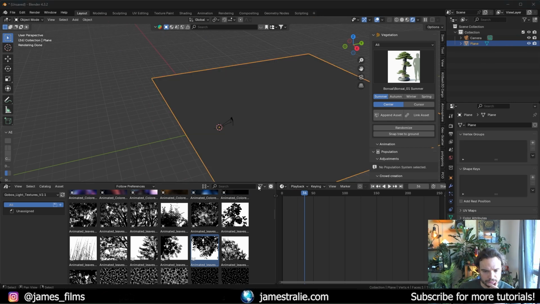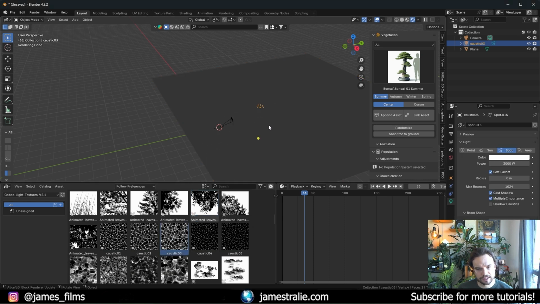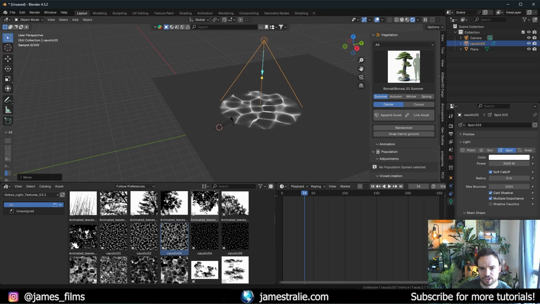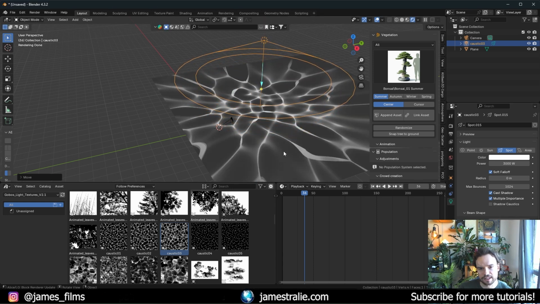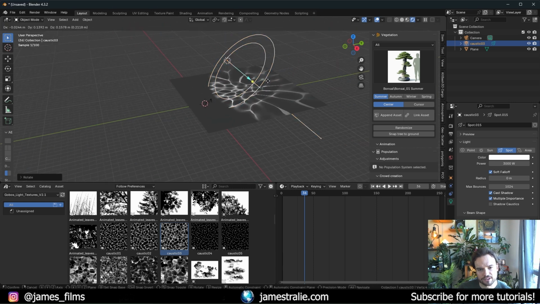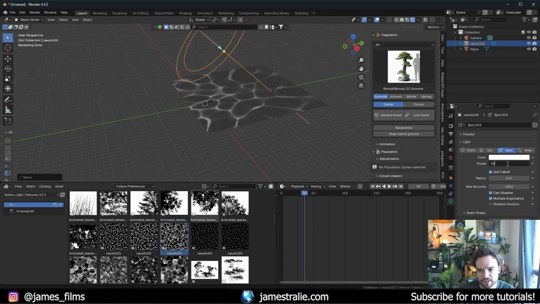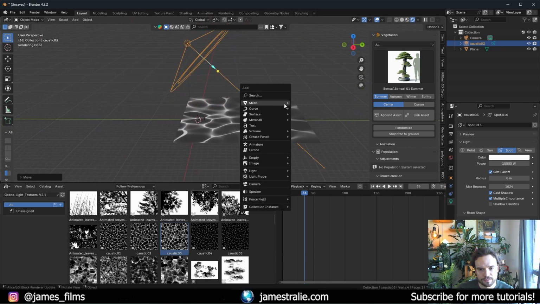Or to do one more example here, I've just set up a plane and let's actually just add in one of these gobos here as well. So I'm going to add in this caustics one and let's just scale this up here a bit, so it's covering more of the scene. You can also just change the spotlight size so that this is spread out a lot more over the scene like this. You can see how that's casting some nice caustics onto the scene. I'm going to move this up a bit here, maybe crank this up a little bit higher too. And then let's actually add in a cube to the scene.